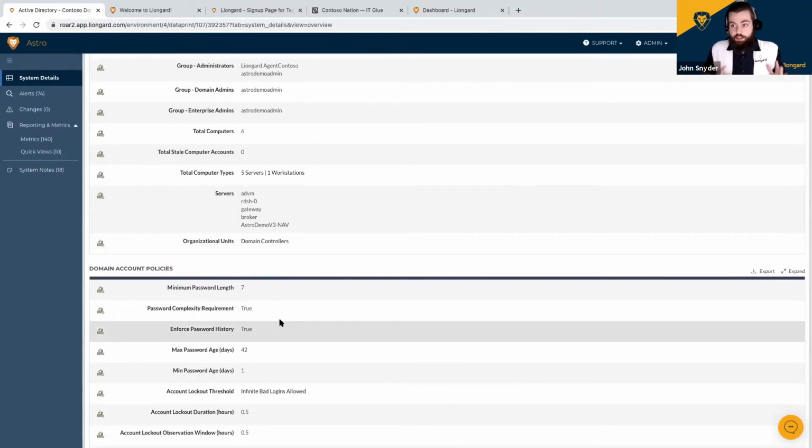So we integrate with most of the major PSAs. So whether you guys are using the BMS through Techs+Together, maybe you guys are using ConnectWise Manage, Synchro, Autotask, you name it, we can send you tickets to your service boards, letting you know of alerts on any of these data points that we can see.